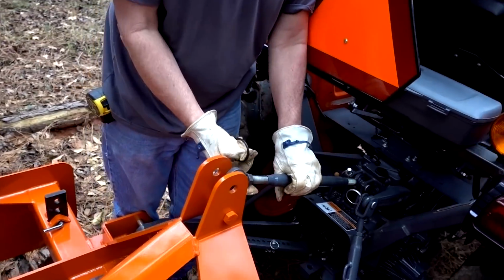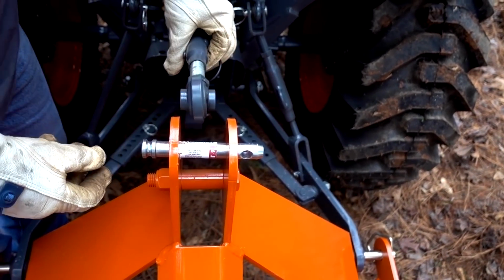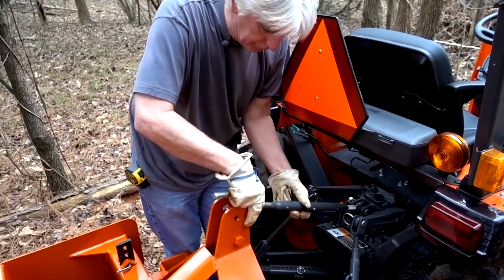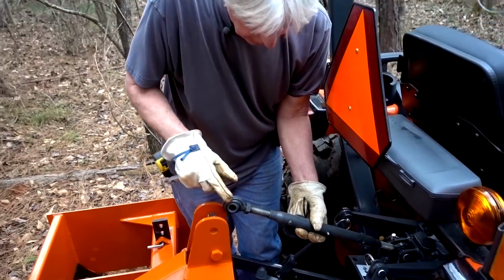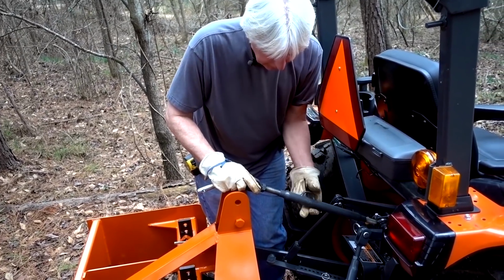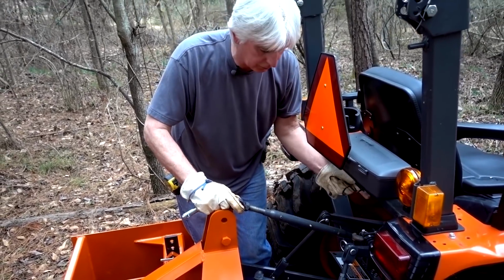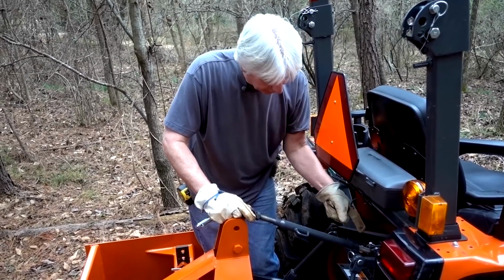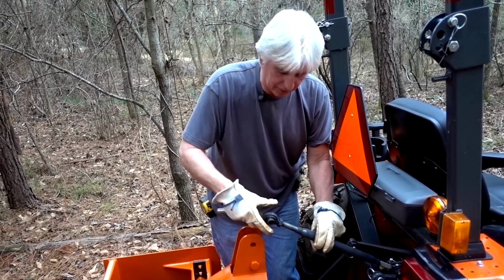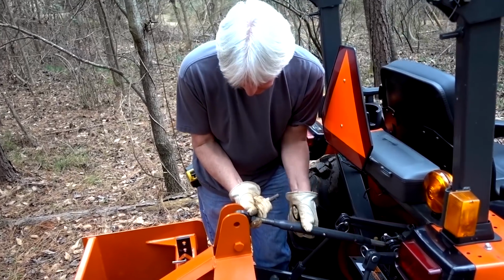Now, as you can see, this is not gonna go through there because it's not long enough. Very simply, just turn this bad boy till it's long enough. And I've seen people grab this and spin it. Well, that's going to throw it out of balance. You got threads here and threads there. You want to hold this and turn this here around. That way both bolts are extending or contracting at the same rate, so you've got a balance between the ends. If you get this one run out really far and that one's all the way to the end, it's going to be all messed up. So don't ever grab this and spin it. Just spin it right here and get it over with. A little more effort, but not much.